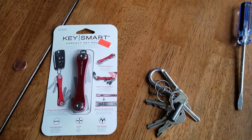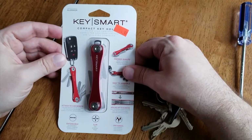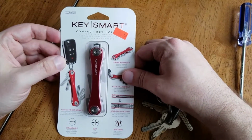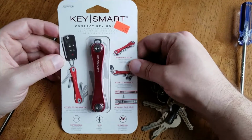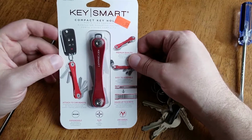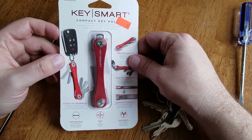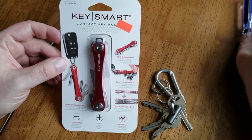So I was wandering around a local sporting goods store recently, and this caught my eye on the clearance rack. I remembered I had seen a few videos and advertisements around for this. It's the KeySmart. It's supposed to hold your keys, keep them organized so they don't get all bunched up, and also keep them quiet.